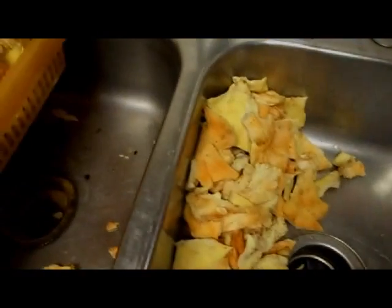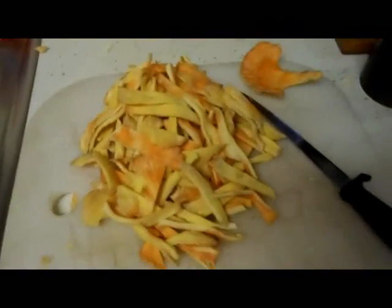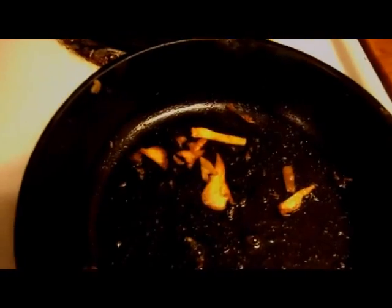But what you do to keep you motivated while you cut all your mushrooms up, just cook a few of them. We just ate a bunch of them. I'll tell you, sure is good.